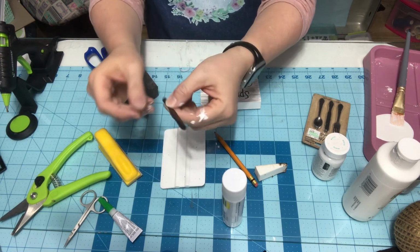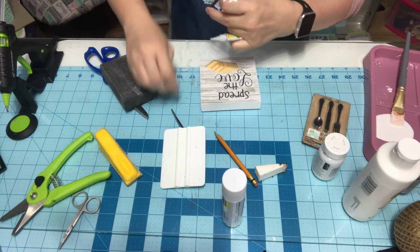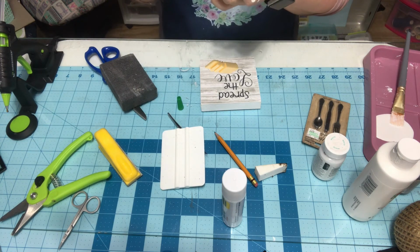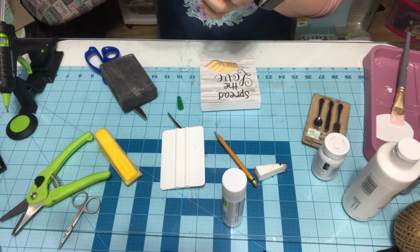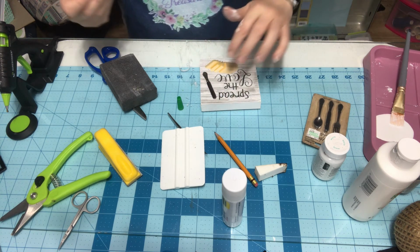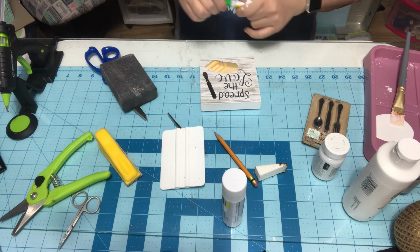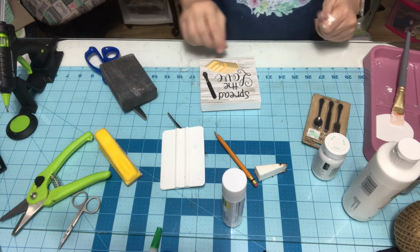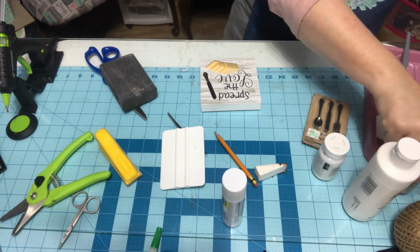Now I'm going to take my knife, cute little thing, and this one is a little bit harder. There is a ridge on the underside of these little silverware things, and that's where I attach my glue. That way I know that it comes in contact with what I'm gluing it to. So that doesn't take long, and it is stuck for good.